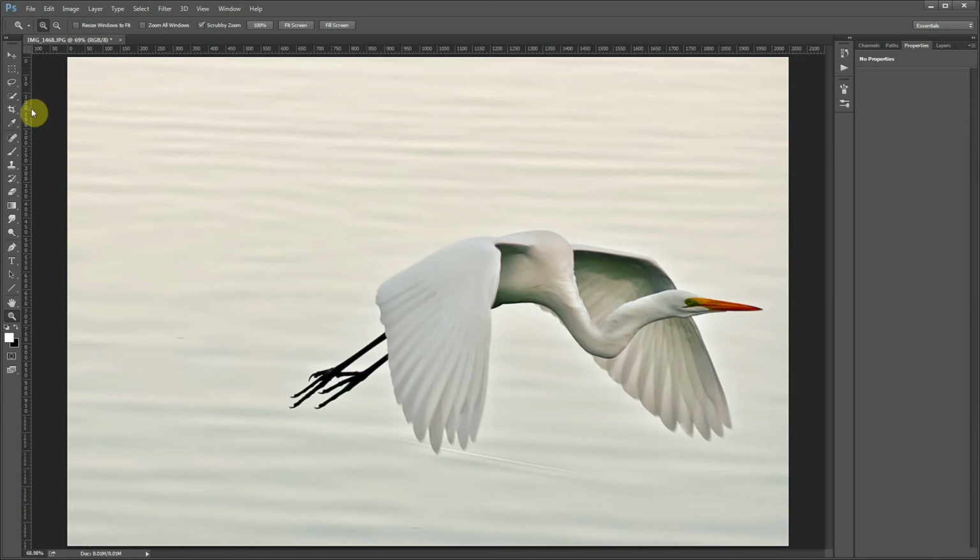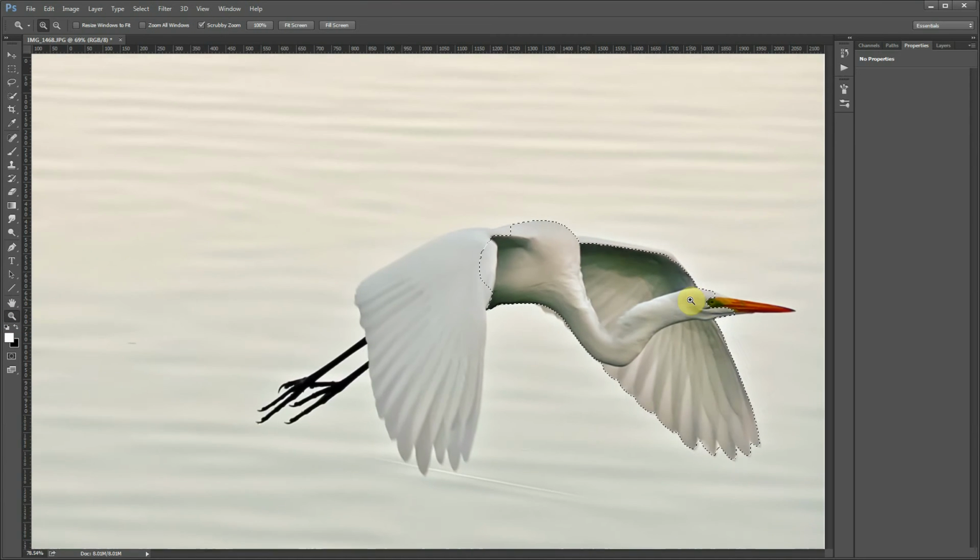But anyway, I'm going to click on this tool right up here called the Quick Selection tool. This allows me to come over here and select this area that I want to make the color adjustments to. Now, at this point, it hasn't selected the color around the eye of the bird, and I'm not sure what the color of the tissue around the eye of a snowy egret is. It may actually be green. I'm not sure.